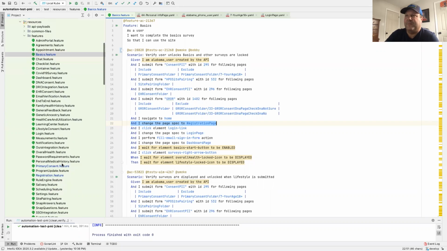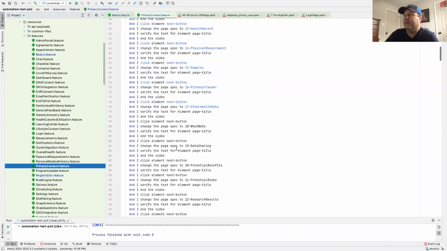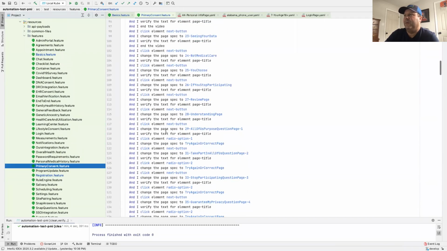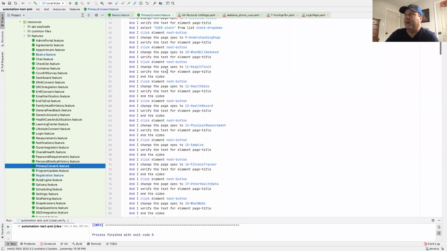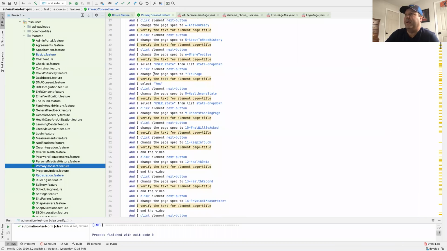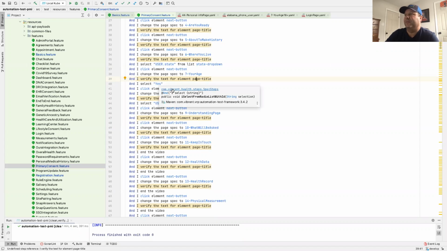Let me find primary consent. So in this one, you're actually going through the form without submitting it via the API. So you're changing your page spec to a page, you're doing whatever, you're verifying that you're there, you select yes, you click the next button, you go to another page.